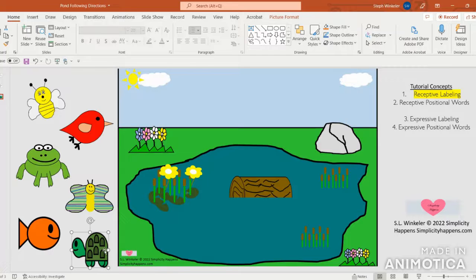Here is the turtle. Point to the frog. Here is the frog. Point to the butterfly.